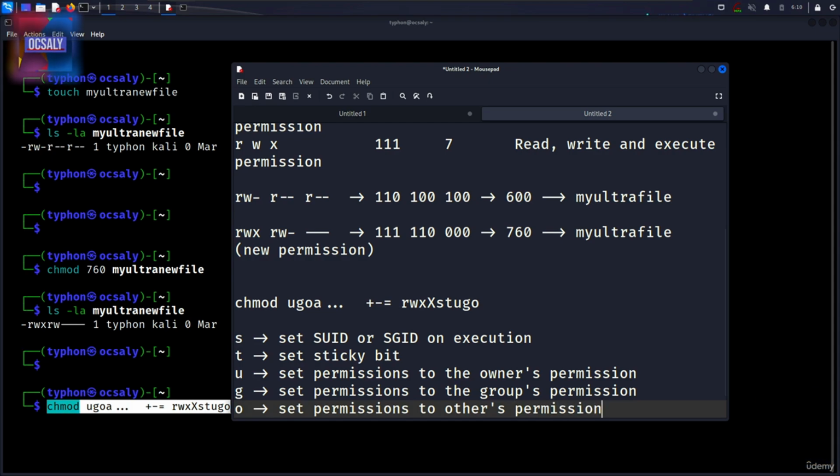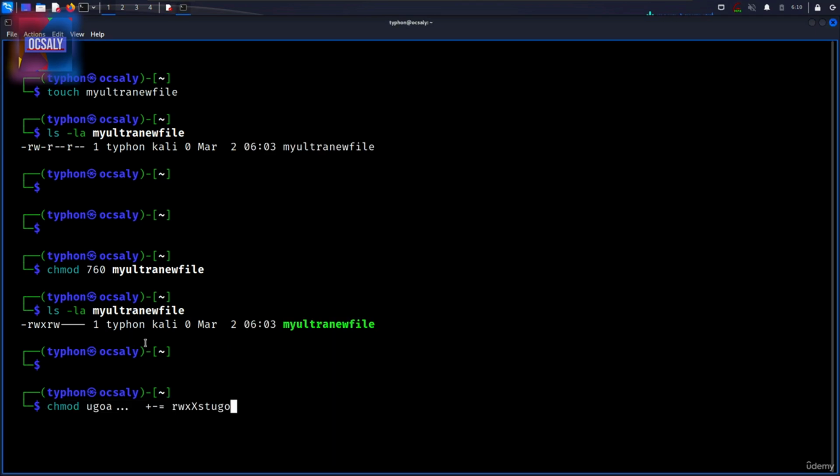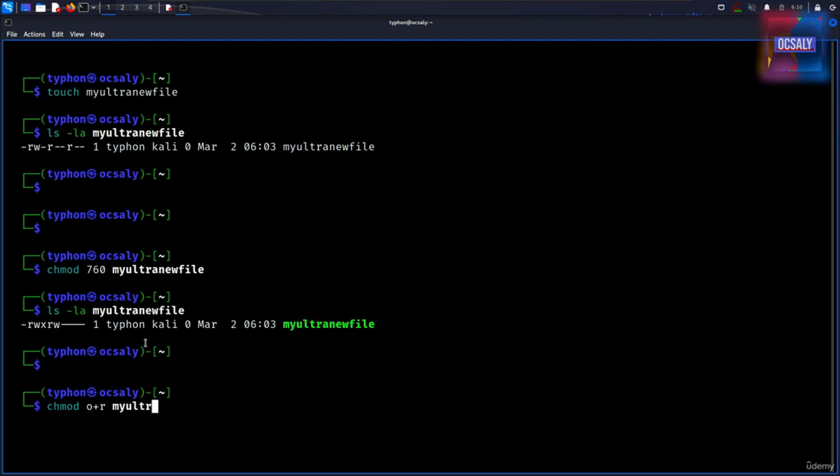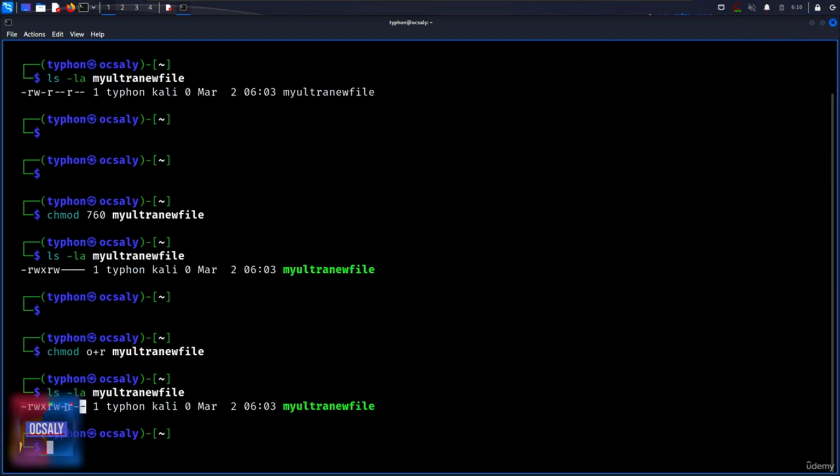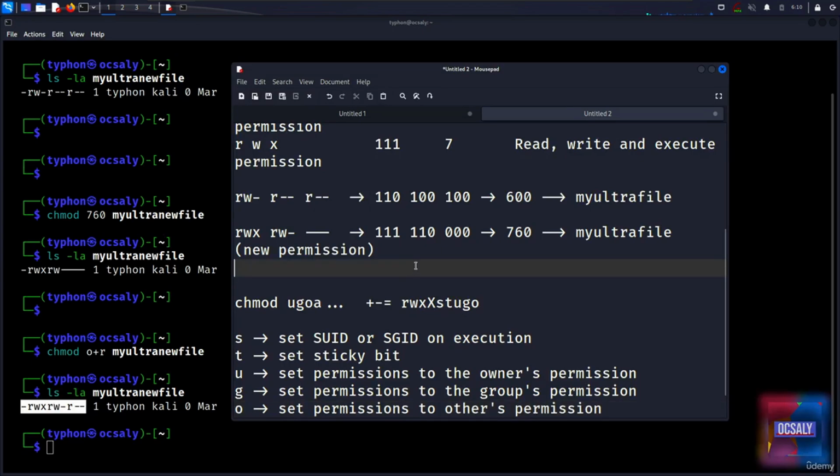So here the use for permissions would look like this: chmod o+r my ultra new file. Let's try it again. And here, as you can see, we got different results from before. Let's see what happened.